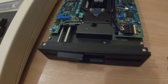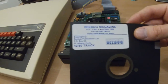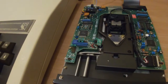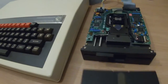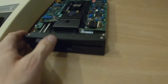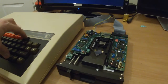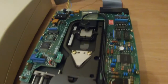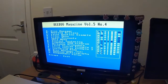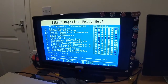All right, let's try it with a disc. I have a copy of a B-Bug magazine disc. Oh, it started again — and stopped. That's bizarre, I've never known that before. Let's try this disc. Will it load? That would be a yes! I think I just got my 12 pounds worth.